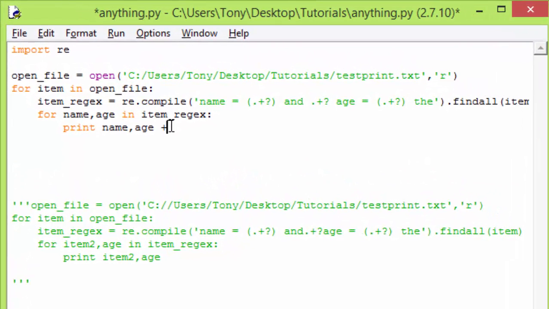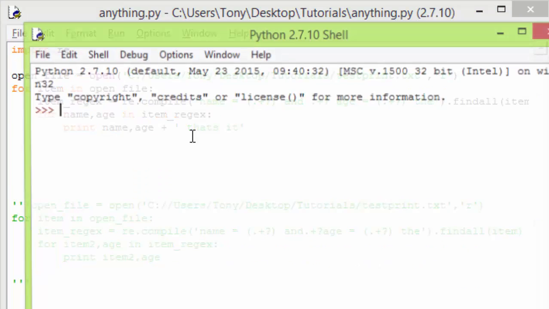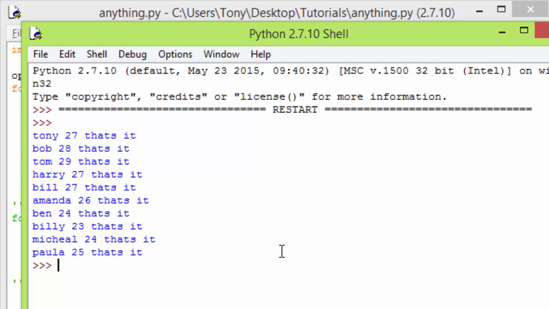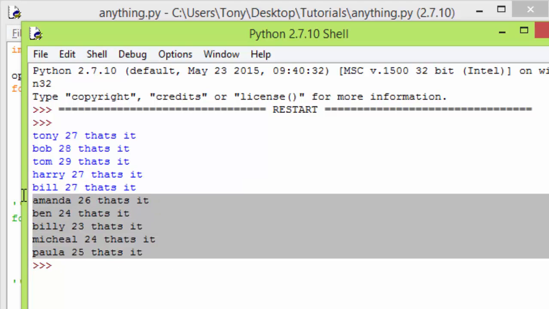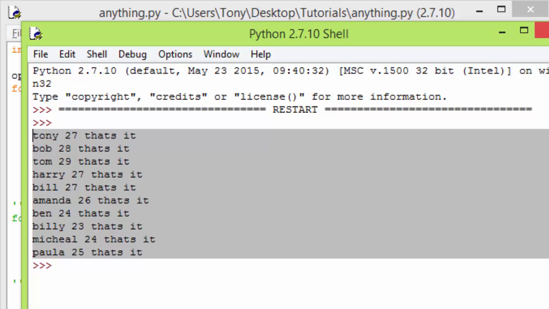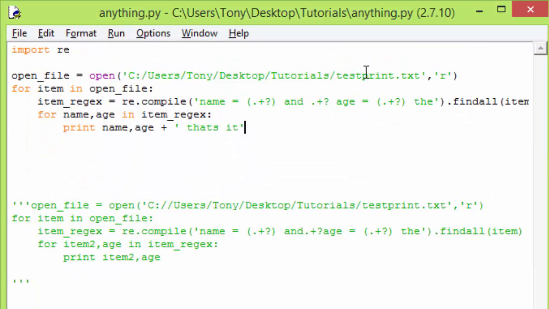And you can concatenate a string on the end of it, so basically just add in a string. You can put the comma or you can put the plus because you can put the space in yourself. And that's, yeah. Will probably throw up an error here. Oh no, it's worked. Normally breaks when you don't want it to. Yeah, so basically that's printing name, age, and that's it.